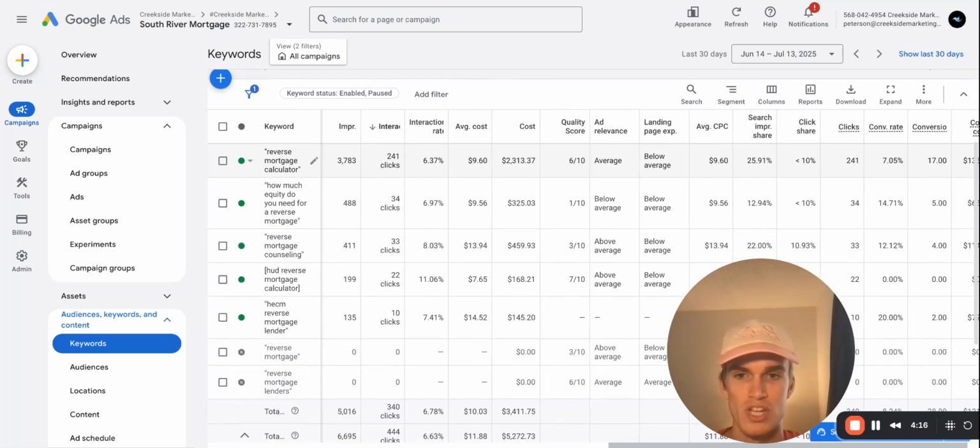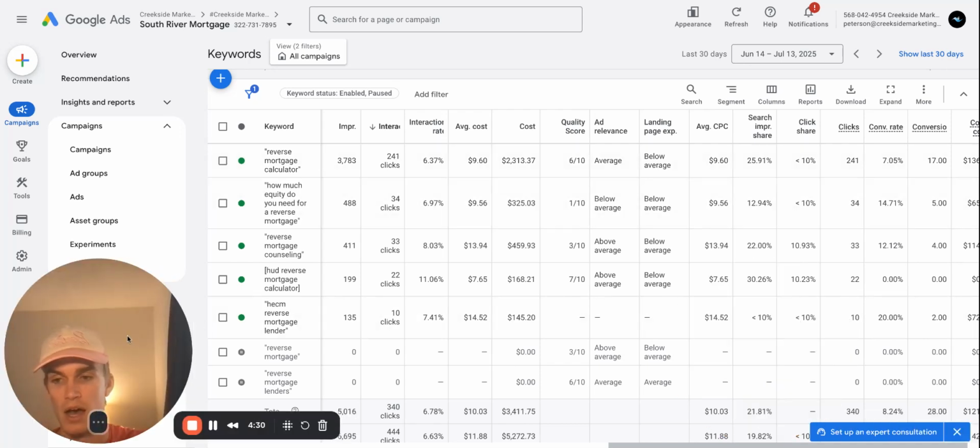But a lot of times what you'll see is that one or two keywords are eating up 90% of your spend, and a dozen other keywords have gotten maybe 12 impressions. And so what I'd recommend is, if you're not seeing conversions come through from the keywords that you have spending most of your money right now, pause those and allow the other keywords a chance to breathe, to give them a shot at driving conversions for your business.